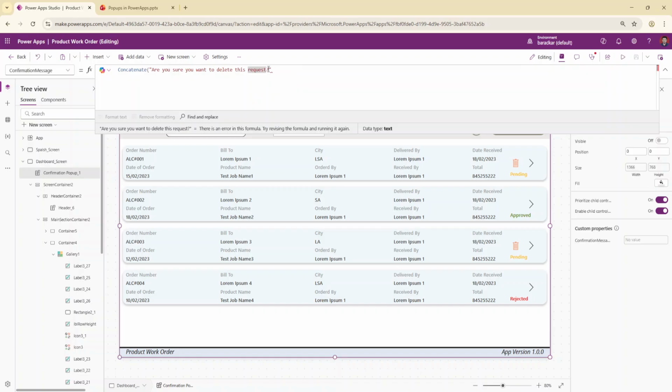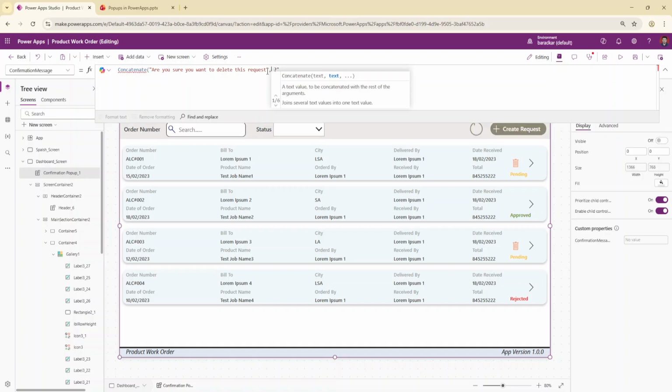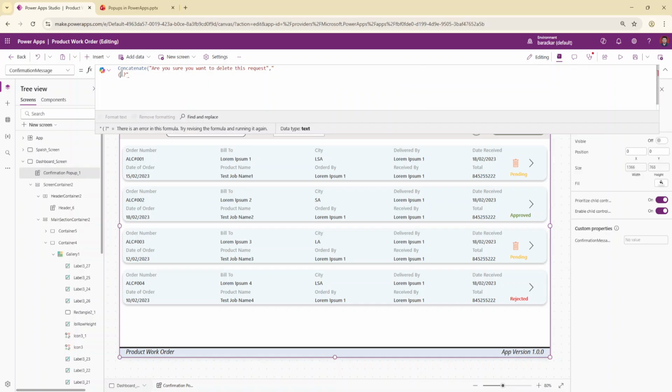Basically I'm adding the order number, because on click of a delete icon we can capture which record we are deleting, right?